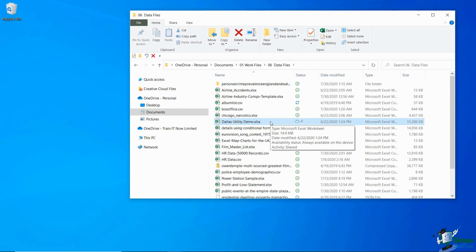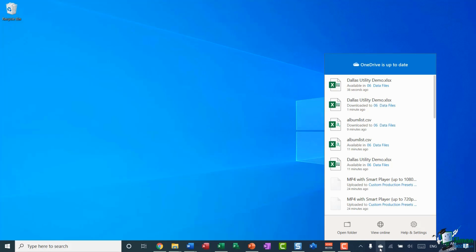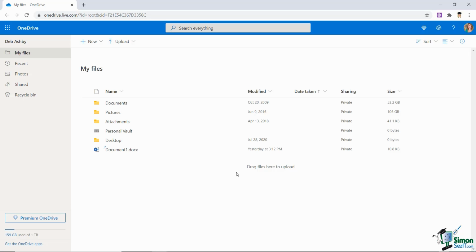So now let's explore the web version of OneDrive in a little bit more detail, because it's this web version that allows us to access our files elsewhere. So I'm going to click back on the cloud icon, and we're going to say View Online. So this option opens the OneDrive website, which shows everything that I have stored in the cloud. And you will find that the folders and files you see in here pretty much marry up with the folders and files you see in File Explorer.